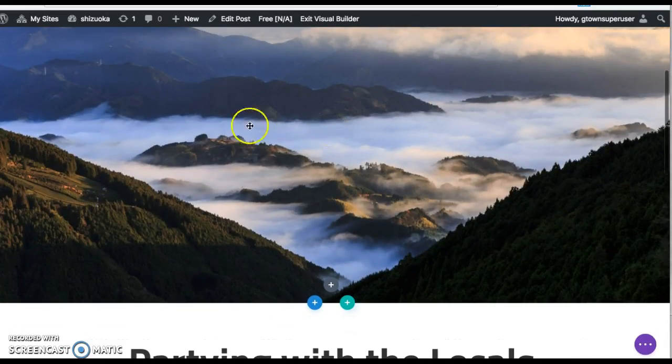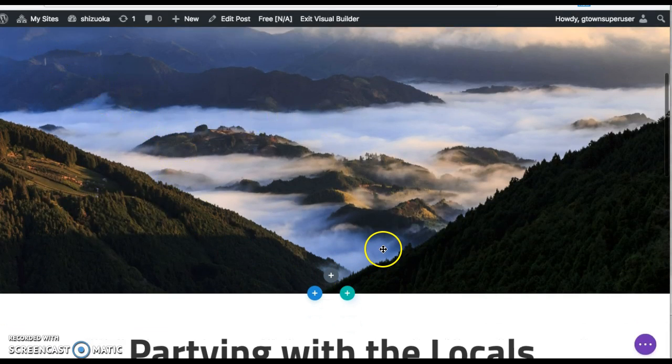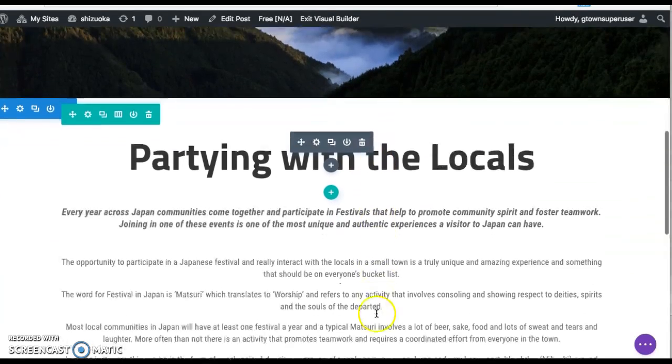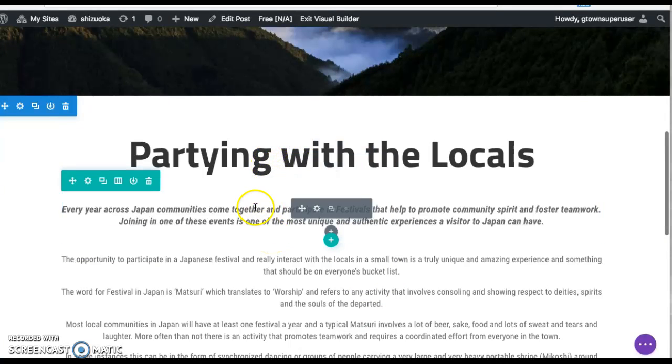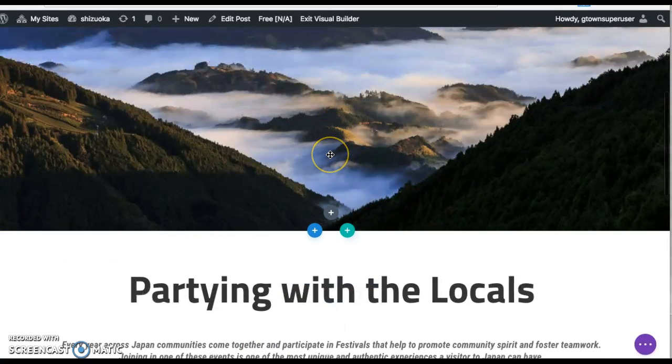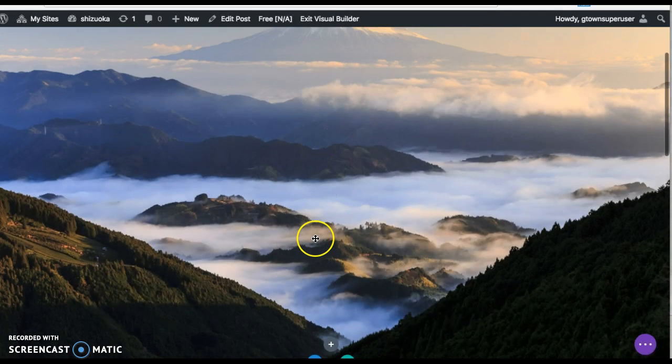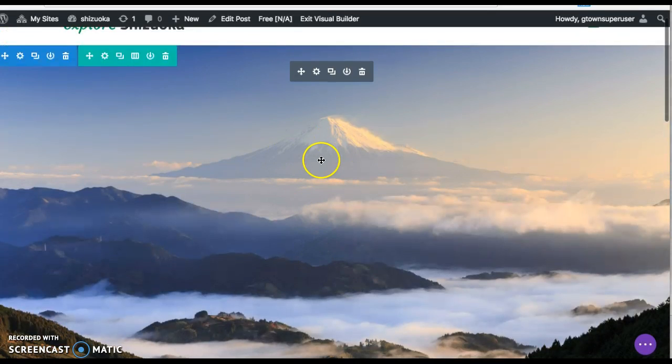Alright, so you'll see these little blue, green, and gray icon sections. Don't worry about that. I'll explain all that later. What we want to pay attention to are the gray sections for the point of doing data entry. Like for example, this is a header image. And all of these little sections are going to have a gear icon. So we want to click the gear icon.